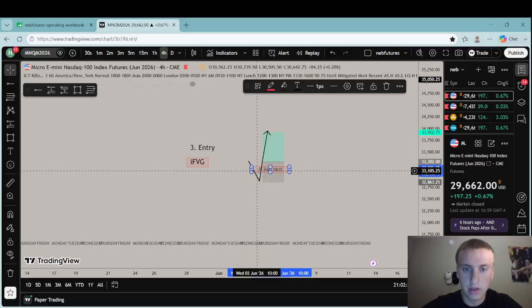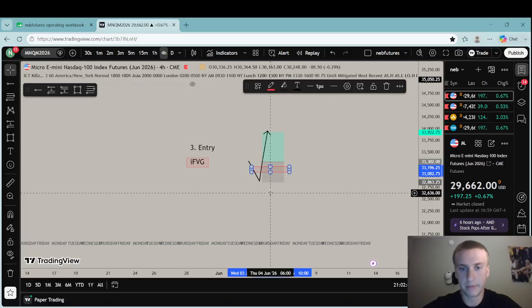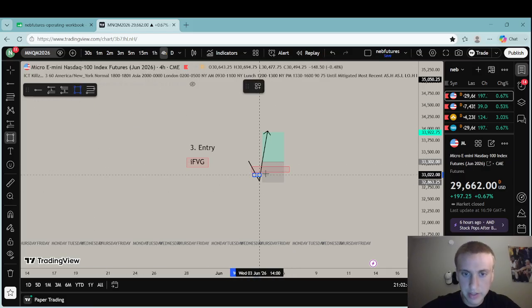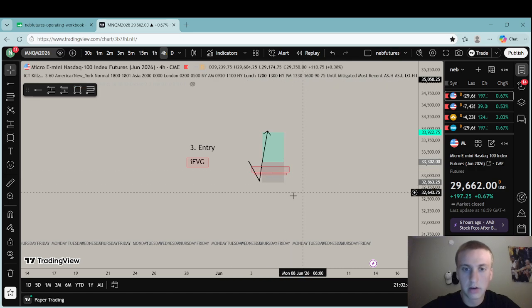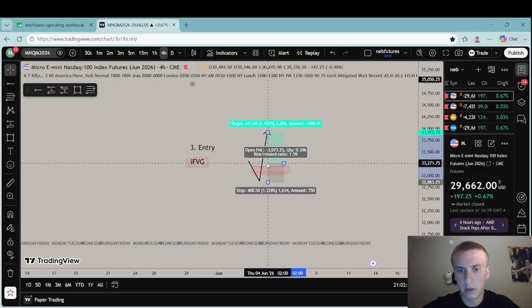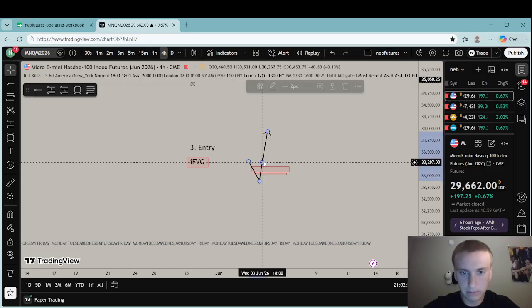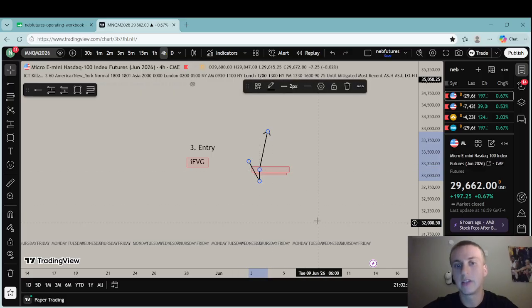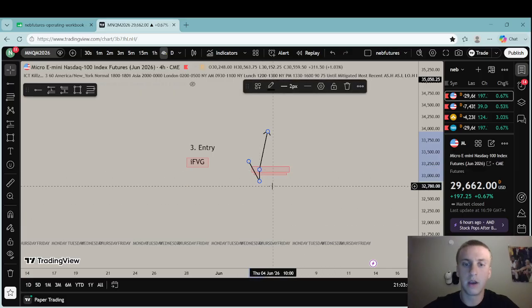So say this is a 3-minute gap, right? And then say we have a 30-second gap lower. Okay, the 30-second closes. All right, let's just, I'm going to redraw that. The 30-second closes right here, inside this 3-minute gap, okay? We still don't know what's going to happen.